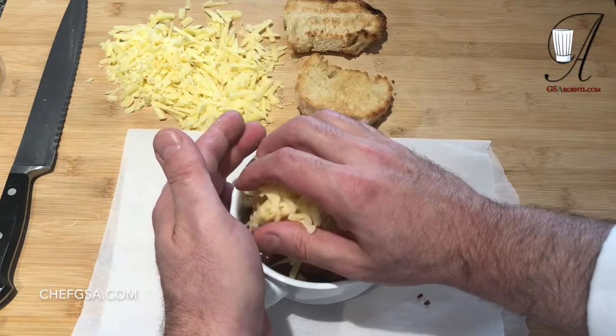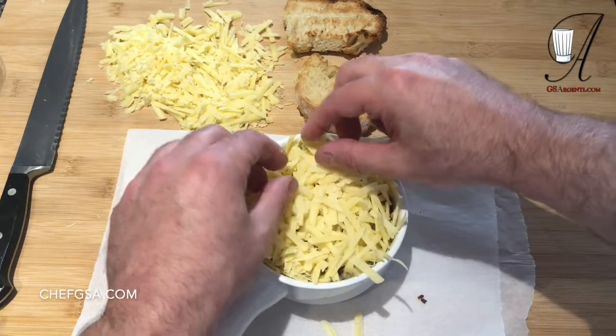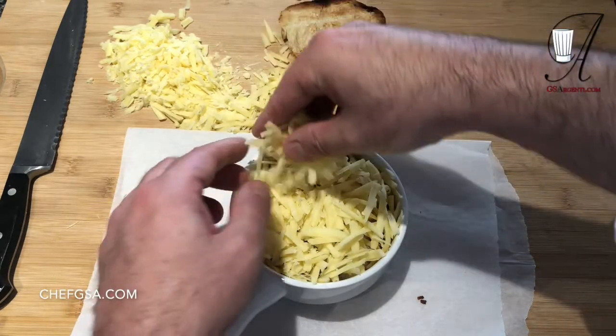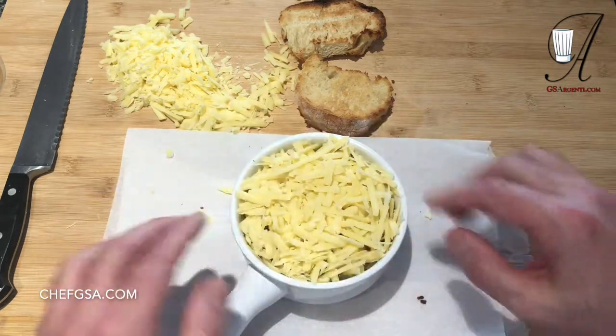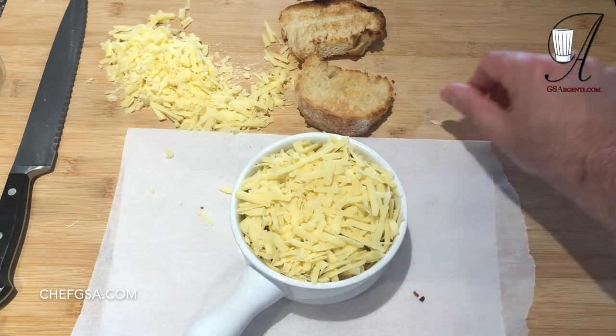Now I've toasted both sides of the bread. A lot of people like to toast just the one side, but I find that toasting both sides is better. So it's going to float in there, and then now we're going to put it in under the broiler to melt this cheese, and we'll be back when that's done.